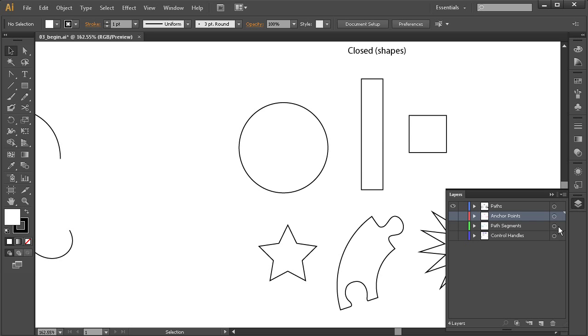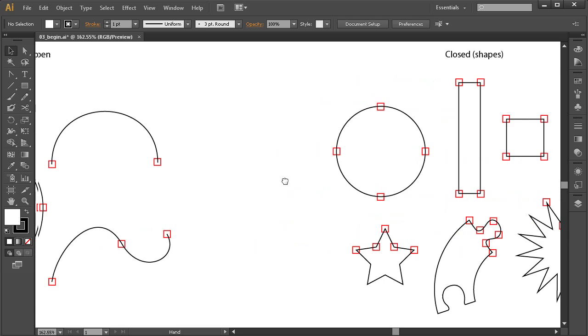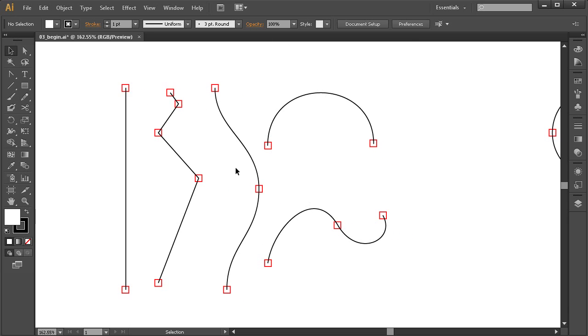Now, the next step we need to take into vector anatomy, if you will, is anchor points. You can see here, if I bring in this layer, that I've highlighted the anchor points on each one of these paths for you with a little red square. It's important to understand that anchor points really are a core element of a vector graphic. On the path on the far left, it has two different anchor points. We have one at the beginning and one at the end of the path, whichever that is.